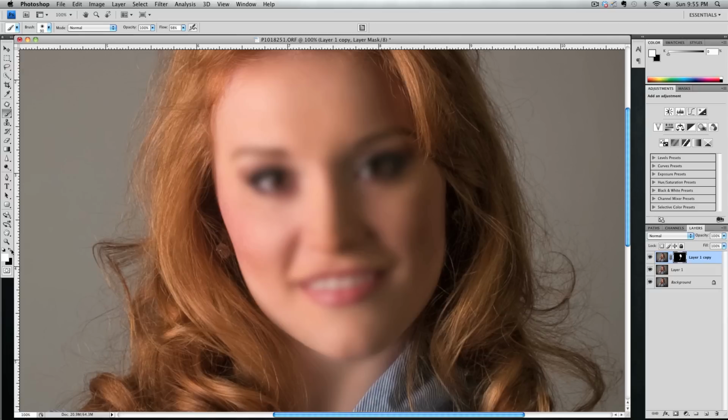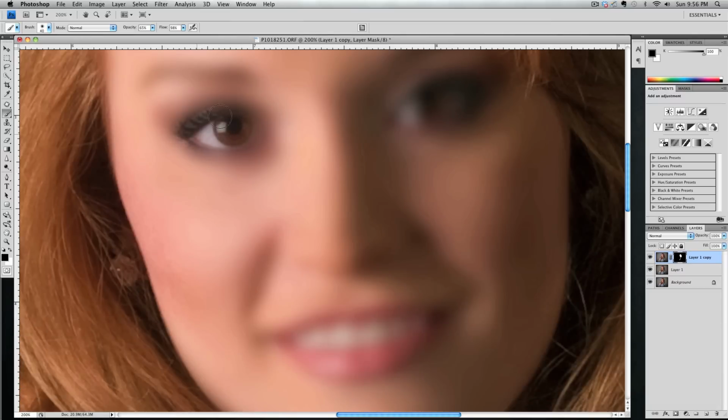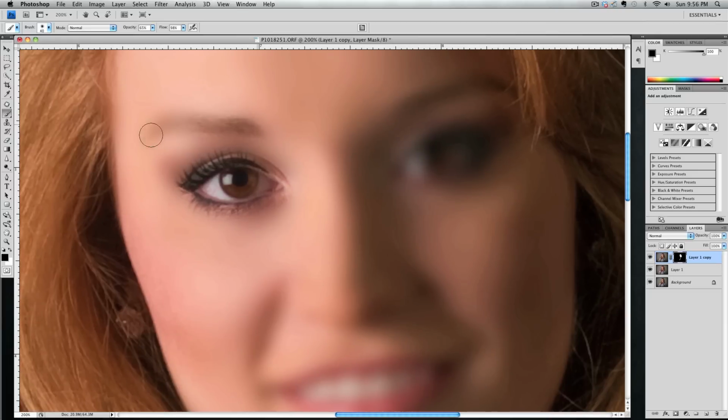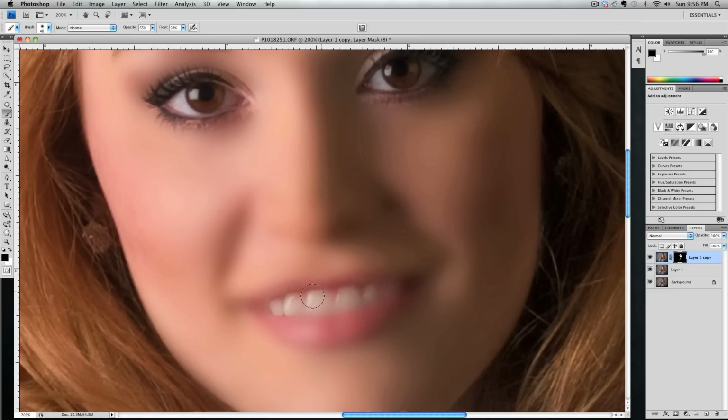Now we're going to switch to a black brush. So I'm going to bring the opacity down a little bit just so I have a little more room to play with here, because you don't want a really hard line. So just go over it a couple of times with a lower opacity brush. And the eyebrows, and we are going to be reducing this blur a little bit, so it's okay if it looks a little ridiculous. Just try and get it fairly close for now. You can do some touch-ups afterwards.